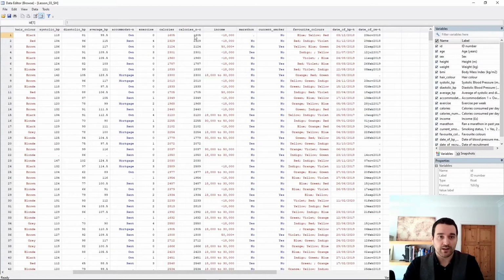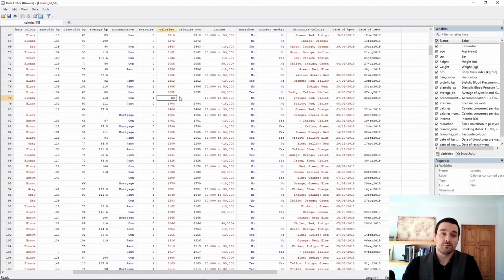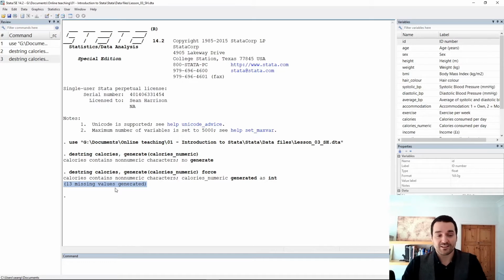Okay, back to the dstringed version of calories. There we go. So it's generated a numeric variable from the string variable. It's also ordered it for us, which is kind of nice of it, to be just after the variable it dstringed. And if we scroll down, the nrs as non-numeric characters have become missing. This would happen whatever the non-numeric character was. If Stata can't convert it into a number, it's going to get rid of it. And it does tell us 13 missing values are generated, so that would be the total number of observations that are nr in the calories variable.